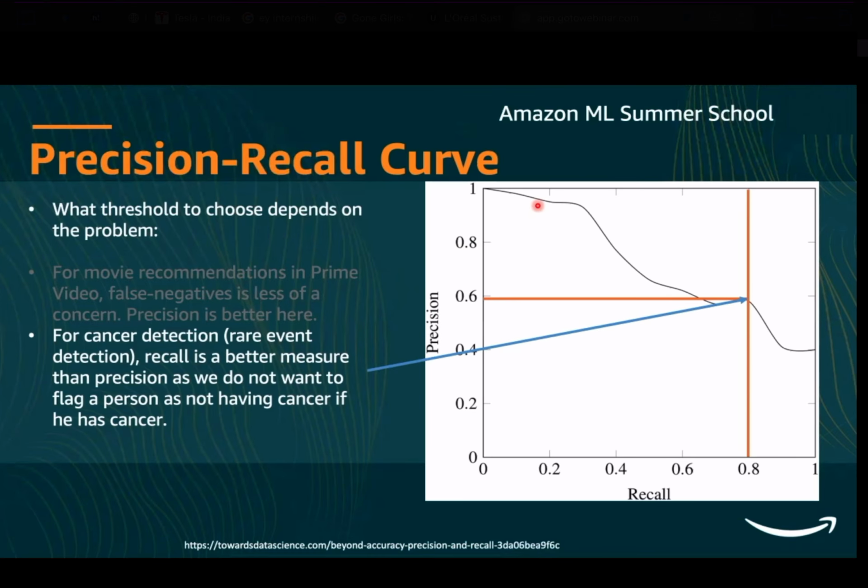You don't want it to be missed during the test, as that would have disastrous consequences, right? So you're going with a high recall value, which means that whenever the disease exists, you should catch it. That implies high recall. We may be okay with lower precision in this case, because even if you flag somebody as having cancer, you can go for another round of tests, and it would be nullified there if the person doesn't have cancer.